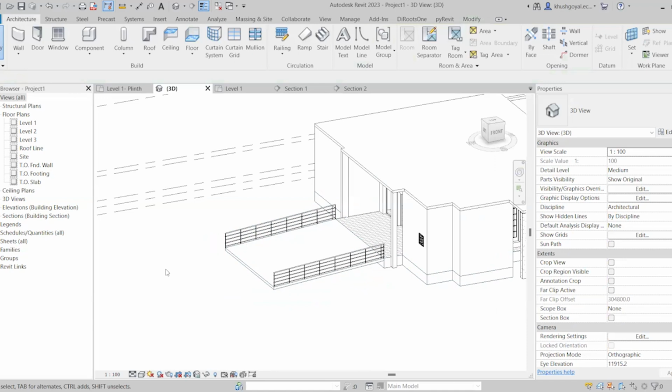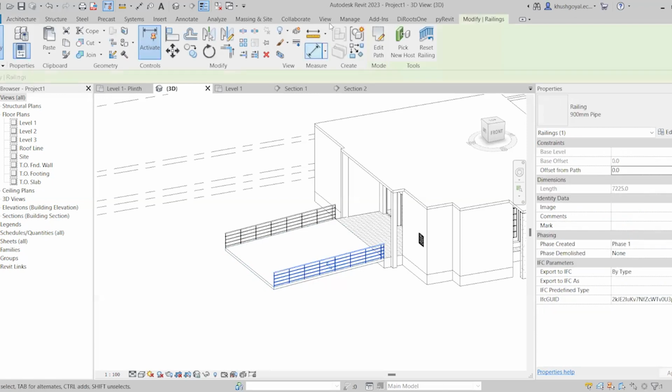So if you see, the railings are automatically modeled, because in the staircase and ramps, railings will automatically come. You can edit it according to your own design. Like if you want to make a railing short or cut, you can change it. You just have to select the railing and click on the edit path.